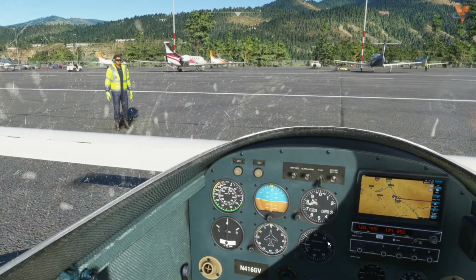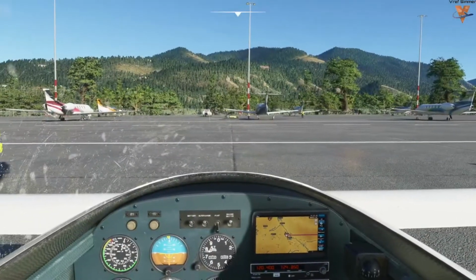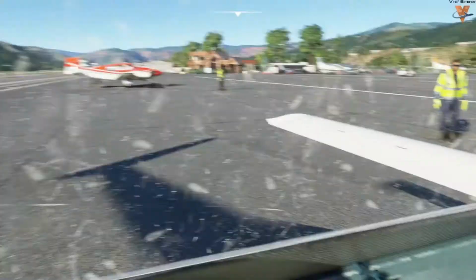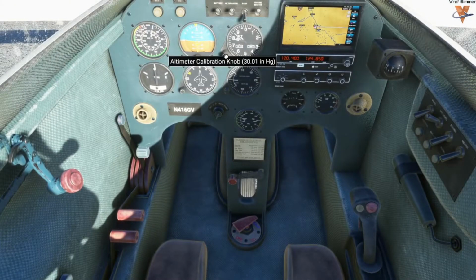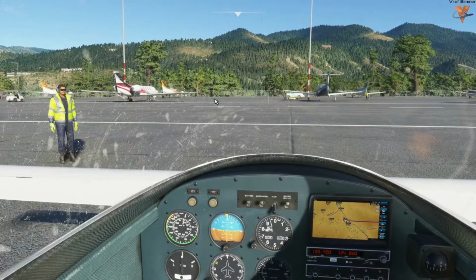Altimeter 3011. Arriving runway 15, departing runway 33. Visual approaches in use. Read back all runway assignments and hold short instructions. Advise on initial contact you have information Juliet. Aspen Pitkin County Airport, ATIS information Juliet, 0253 Zulu. Wind 200 at 6. Visibility 10. Sky condition clear. Temperature 7, dew point minus 4. Altimeter 3011. Arriving runway 15, departing runway 33. Visual approaches in use. Read back all runway assignments and hold short instructions. Advise on initial contact you have information Juliet.